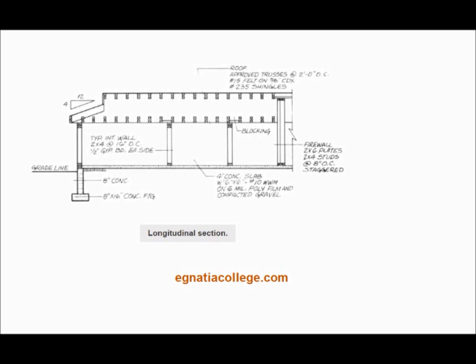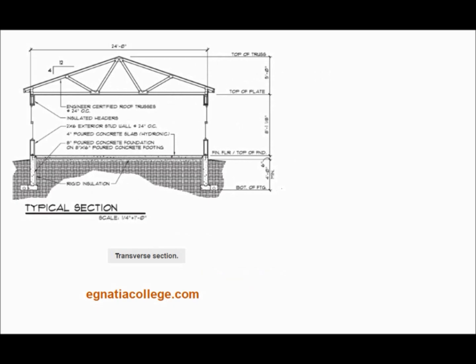Nearly all sets of drawings include at least a typical wall section. The typical section may be a section view of one wall, or it may be a full section of the building. Full sections are named by the direction in which the imaginary cut is made. A transverse section is taken from an imaginary cut across the width of the building. Transverse sections are sometimes called cross sections. A full section taken from a lengthwise cut through the building is called a longitudinal section.